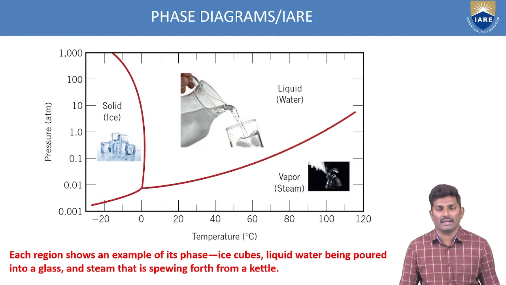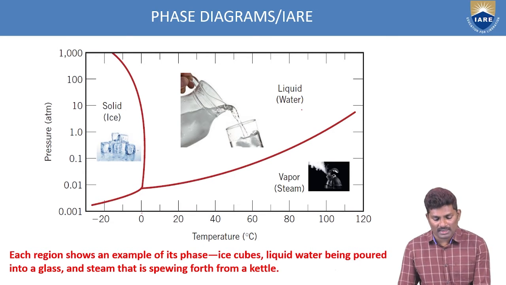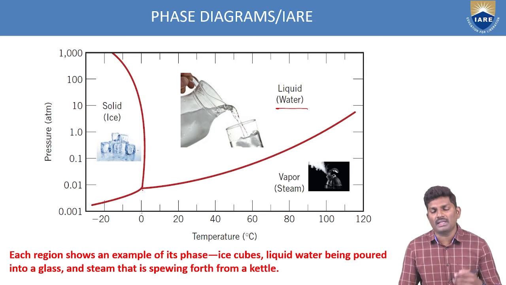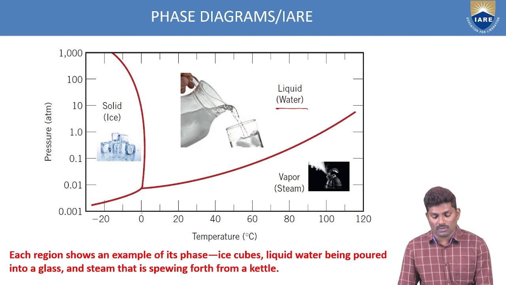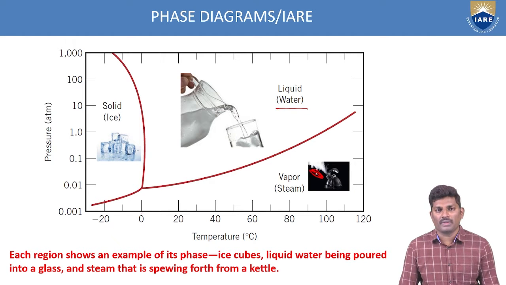So now you can see clearly. The first one is the ice cubes from minus 30 to 0 degrees centigrade. This will be in the form of solid. So if you start raising the temperature from 0, slowly what is happening? That solid is being transformed into a liquid state. So this is the liquid. Then still if you further increase the temperature, what is happening? Your water is being converted into steam. So this is how you will get all the 3 different phases.